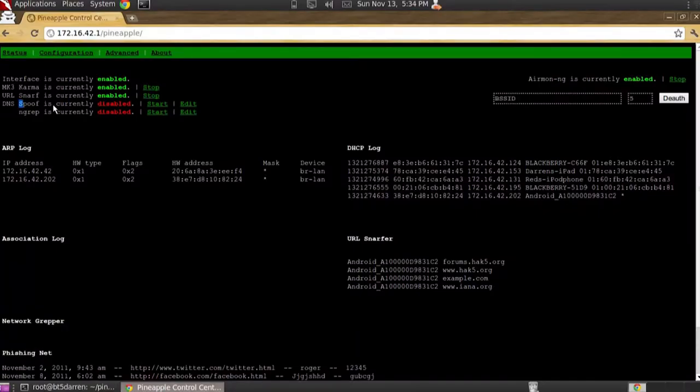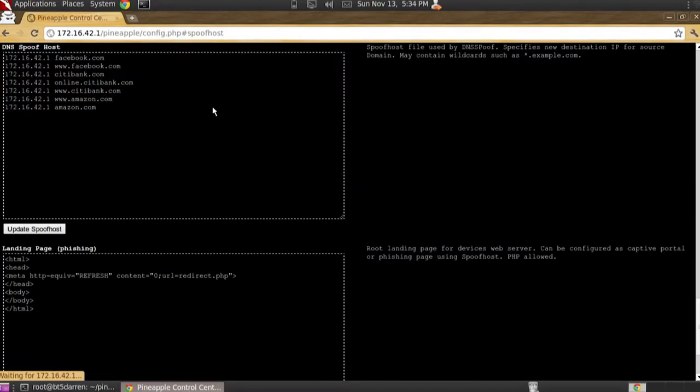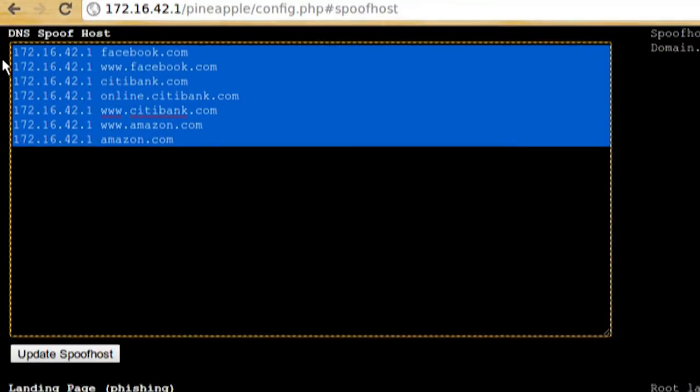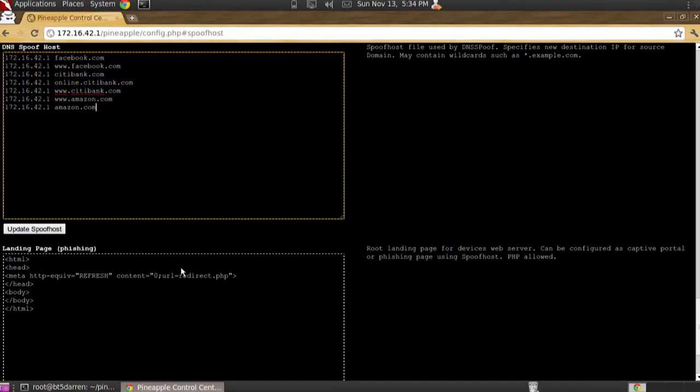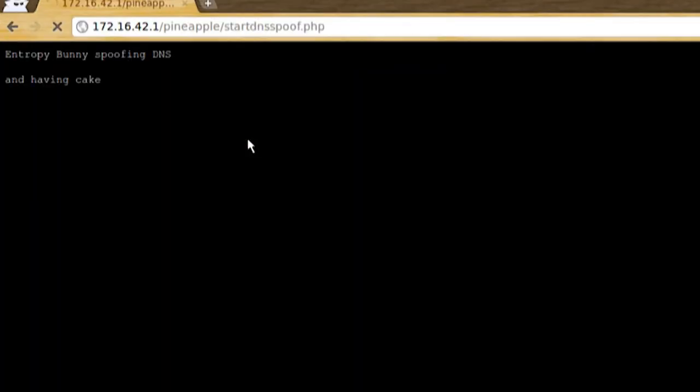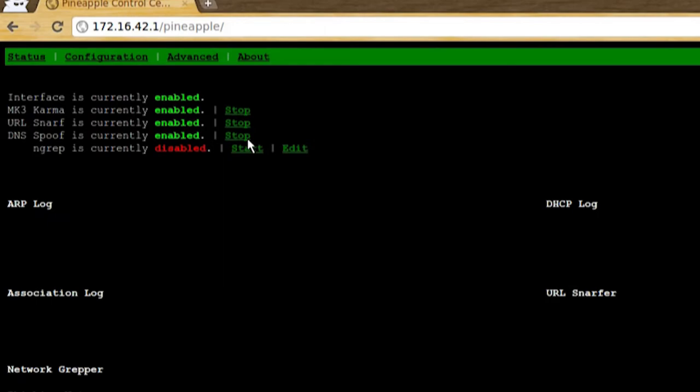So what we've done is we've added in part of the dsniff tools. DNS spoof allows us to say, oh, if you're going to this domain, actually give it this IP. You can see DNS spoof here is currently disabled, but if I click edit over here, there we go, we have a giant list of the domains and IP addresses, and all of that forwards to our landing page down here, and that just goes to redirect.php, and then we do all our fun stuff. Reference that previous episode on how we did a little bit of spoofing there, but it's just a matter of coming over here, clicking start, Entropy Bunny starts it up, Bob's your uncle.